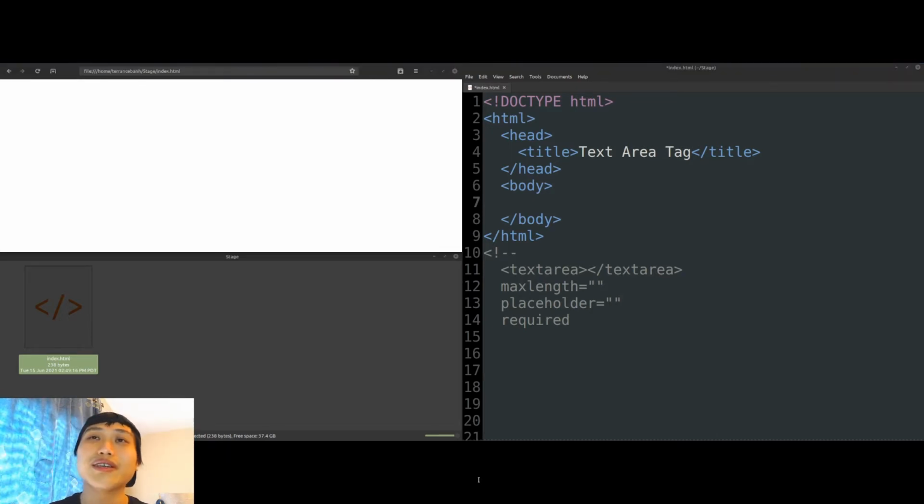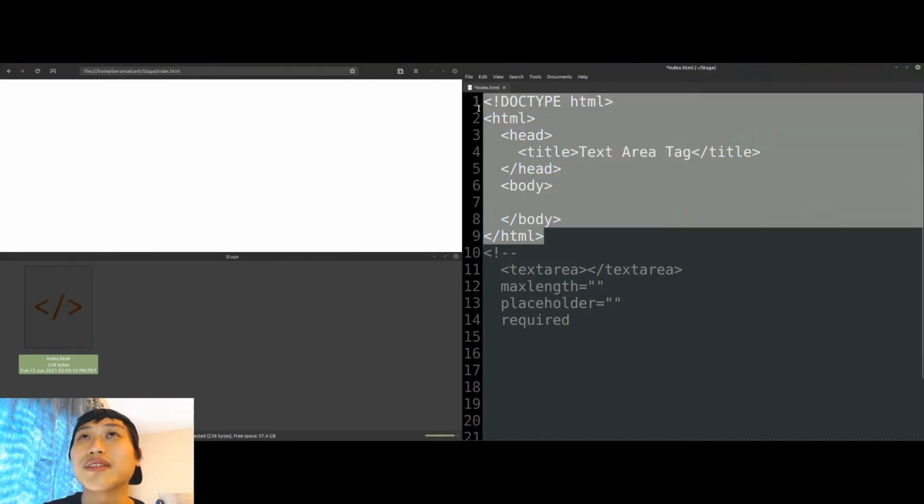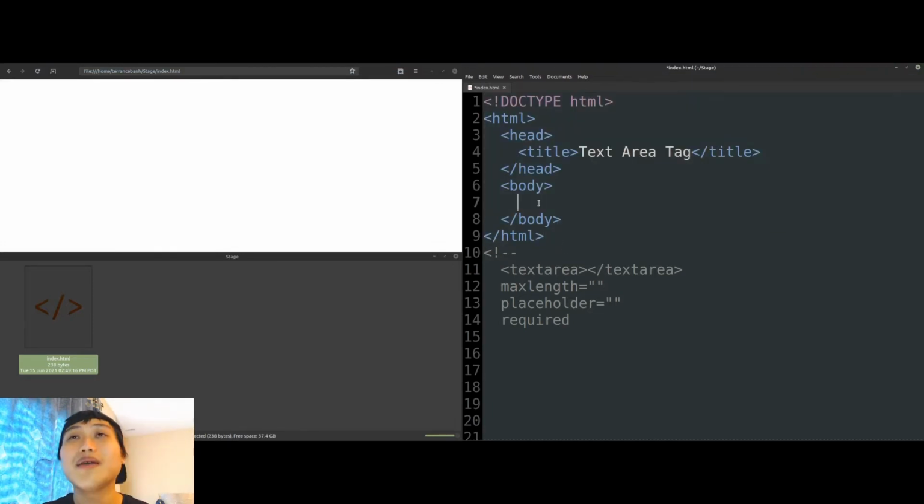But if you're all good, we'll go ahead and get started and prepare you with a text editor, a web browser, and have both of those applications open to the file we'll be working on. Now, one more thing before we learn the tag we'll be learning, I want you to copy the code that we have highlighted here. If you need to pause the video, go ahead and pause the video. But if you're all good, we'll start learning what the text area tag is.